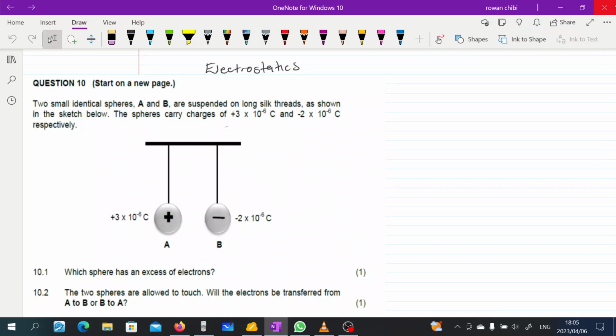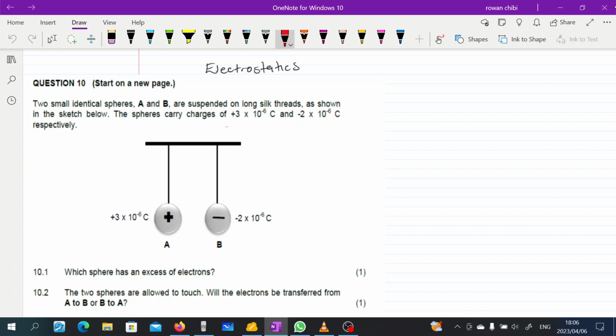So this is another video on electrostatics. We will do 2 or 3 questions on electrostatics, exam questions like revision questions. And then after that we will move to waves, and then after waves we will move to term 2 topics. So this is part 1 of electrostatics. Let's look at the question and do the following questions.